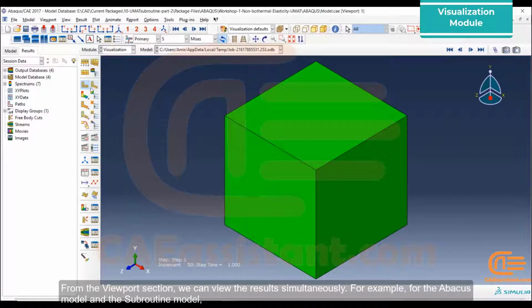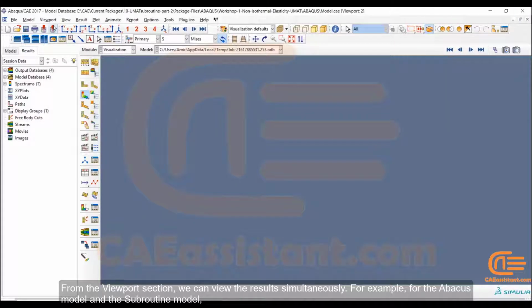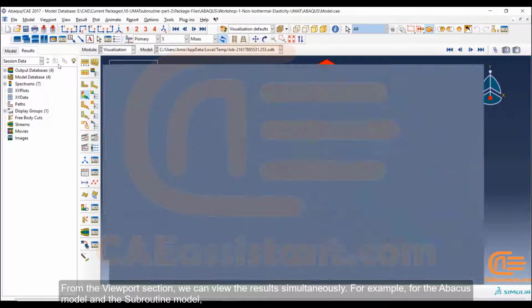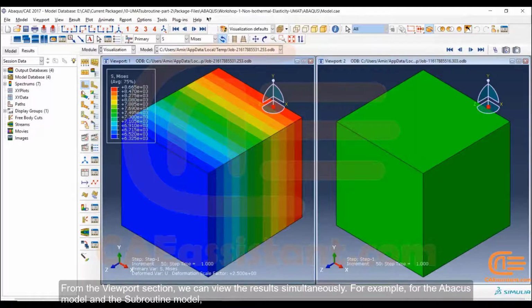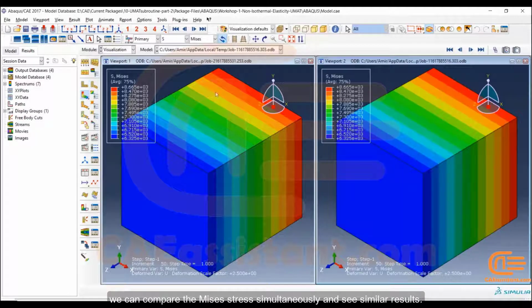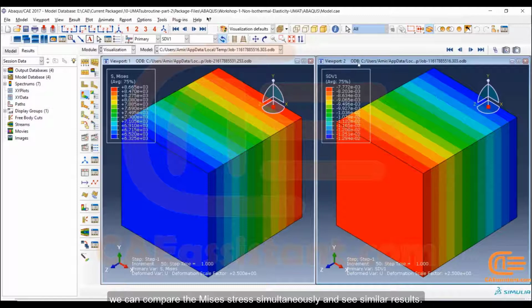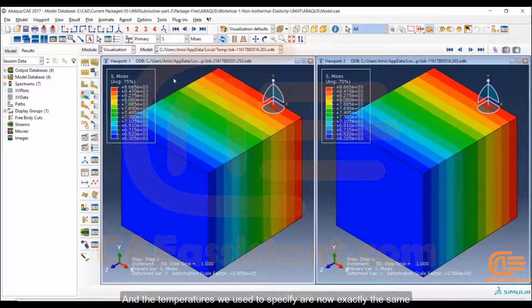From the viewport section, we can view the results simultaneously. For example, for the Abaqus model and the subroutine model, we can compare the Mises stress simultaneously and see similar results. And the temperatures we used to specify are now exactly the same.